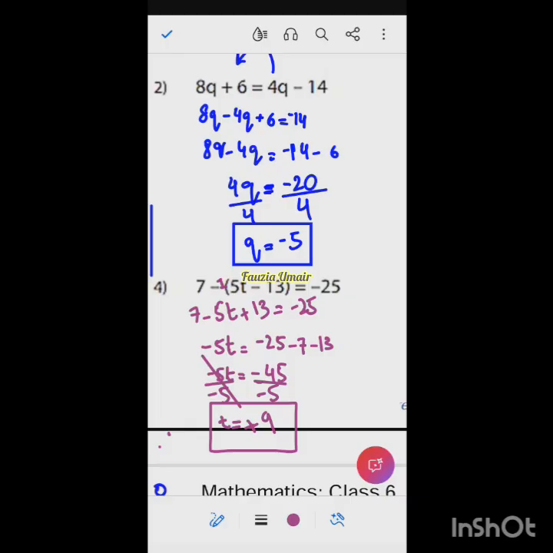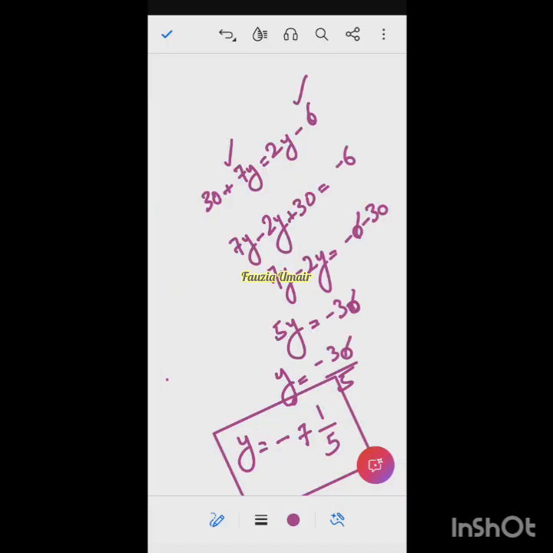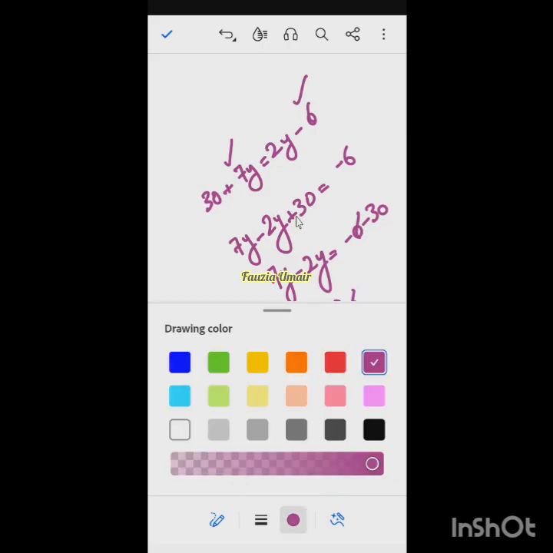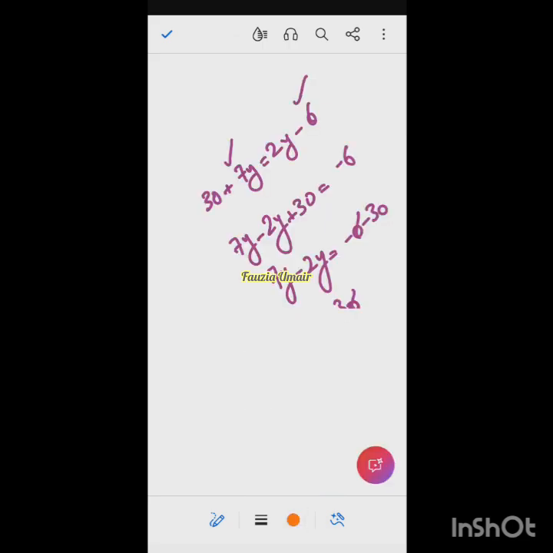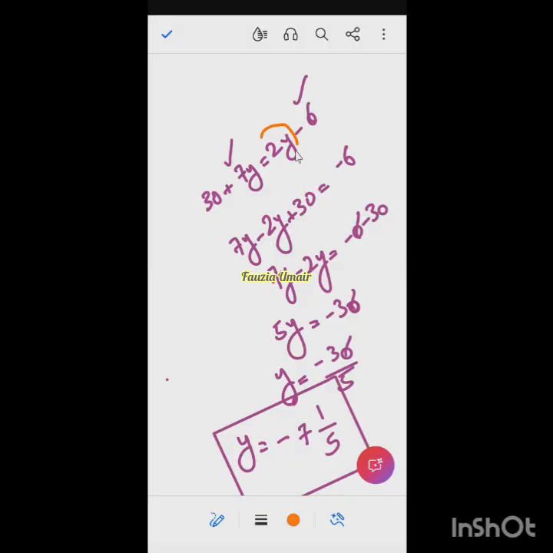So beta, any question? No, ma'am, but I can ask. Question na? 30 plus 7y is equal to 2y minus 6. So what we did in this question, Abrish, you can see on the screen. So first of all, we took this 2y on this side of the equation. Let me change the color. The first step was that I need to move the variable on the right. So I moved this 2y here, right? So this will be 7y minus 2y plus 30. Okay beta? How is it plus 30, Abrish? How is this plus sign coming with 30? Earlier there was no sign.